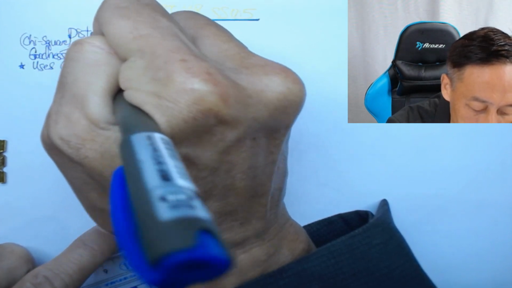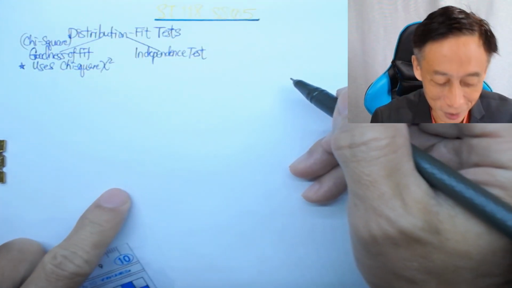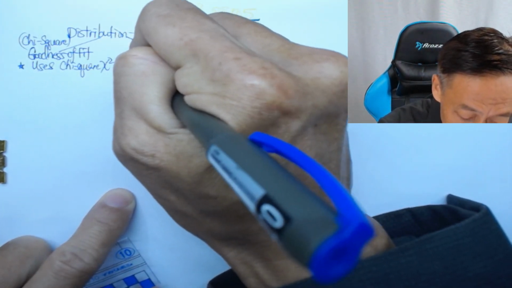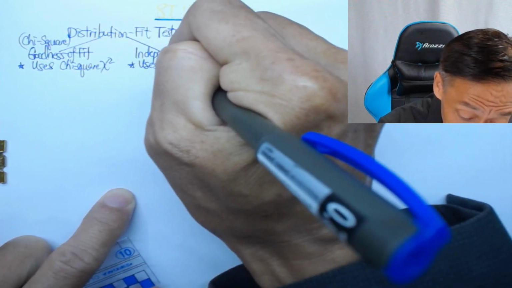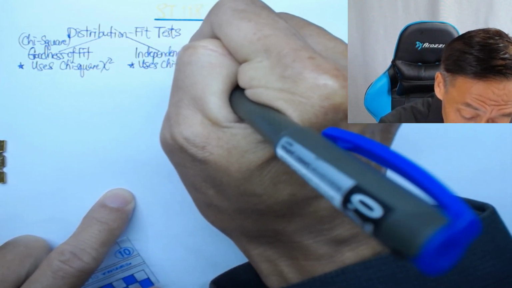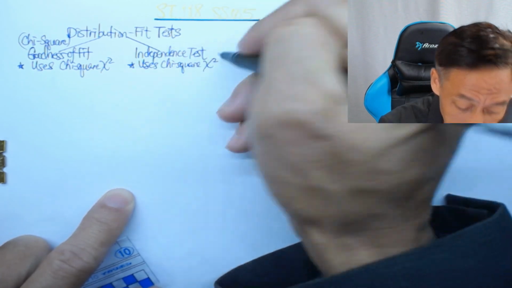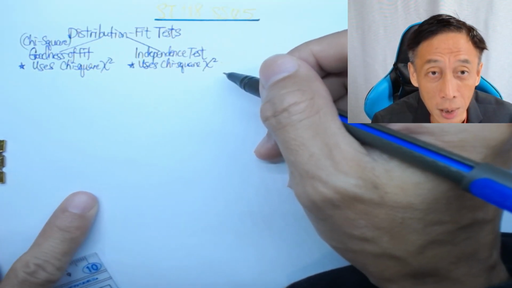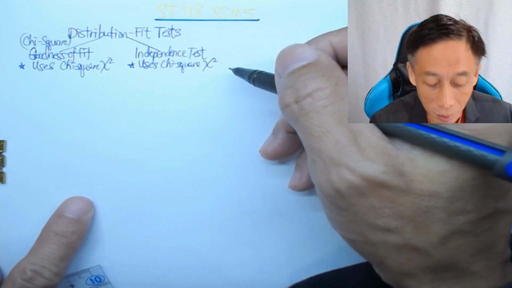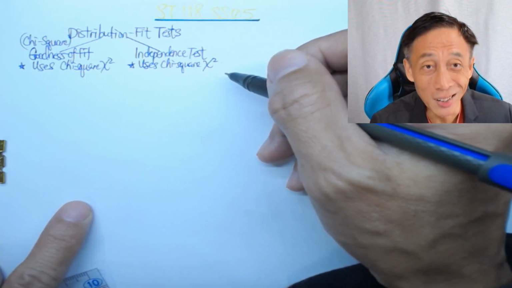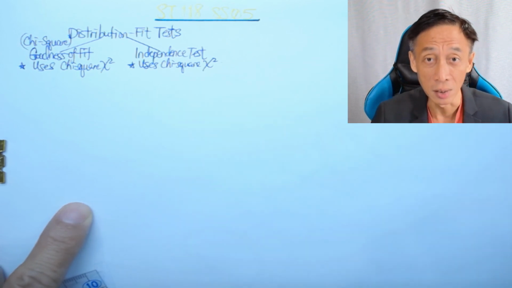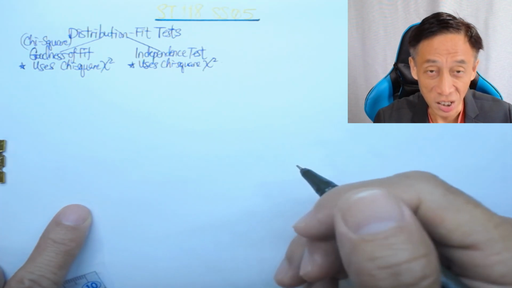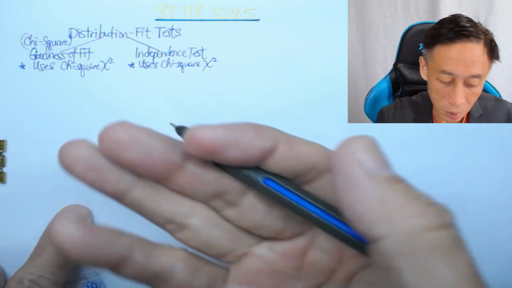I'm just going to write the Greek letter, since it's a lot easier. And this also uses chi-square. Interesting, right? They use the same chi-square, but that doesn't mean anything, because many different natured hypothesis tests, in our earlier discussions, also end up using T, using F. So what's the big deal here?